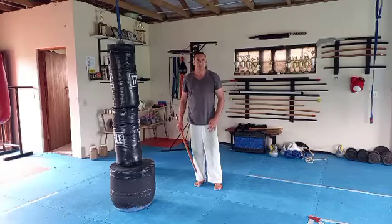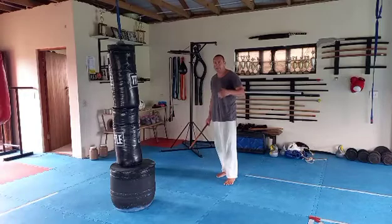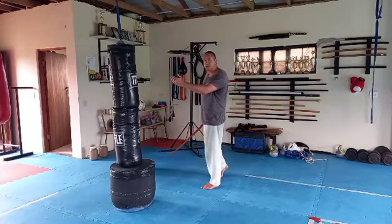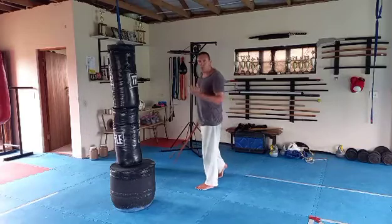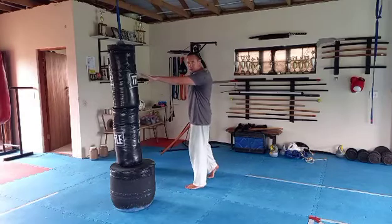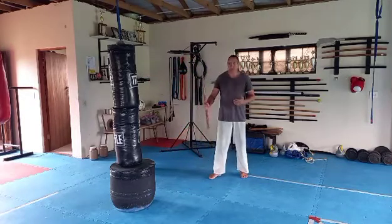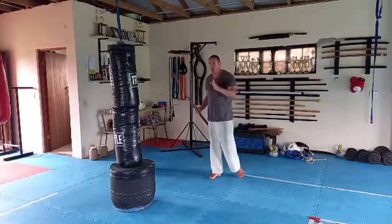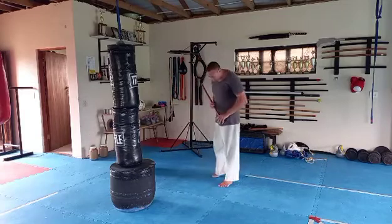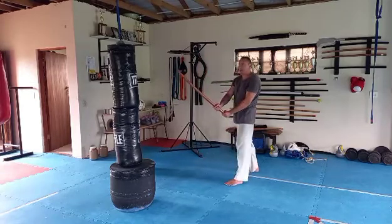kind of small. Our next exercise, we are going to be changing legs. And our change of legs for this is nothing to do with an evasive action or pulling our opponent. It is stepping into our opponent with the weapon and then retreating to create the gap needed for our next strike or to analyze the situation and see what's going on. Right, so let's start with the left leg in front and hand out.